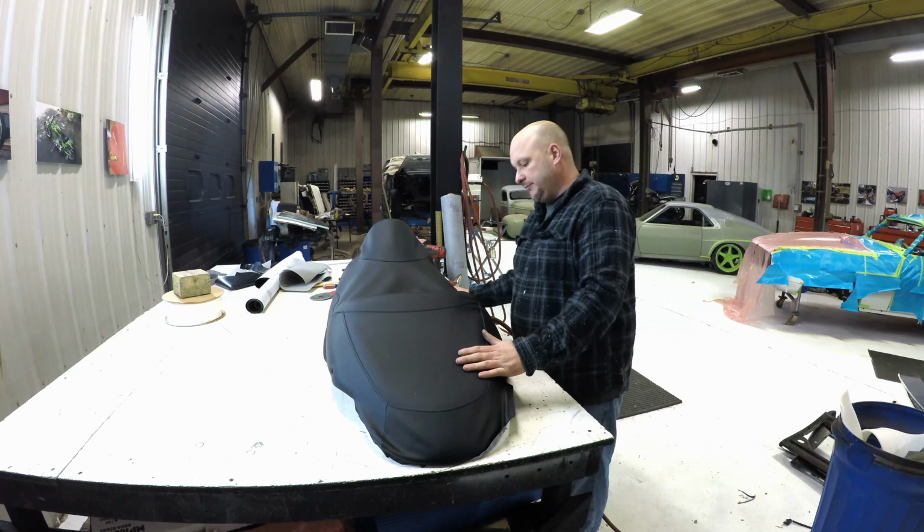Now the fun part. We need to get more material into here, which is very difficult because this still has to make it around here. So let's start warm. So we're able to actually line it back up with the original mark. So Honda actually puts marks where the seams are supposed to go, which is kind of cool. And we modified it, so a lot of times we're unable to do that. But we're on the money there so far.